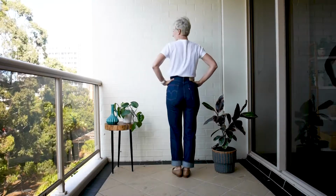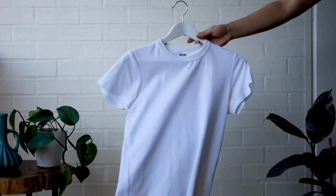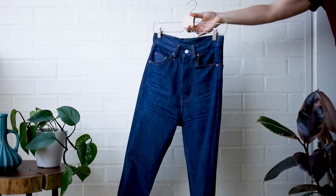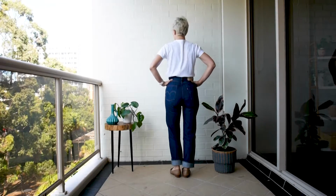Okay, starting with outfit 1. This is just my usual t-shirt and jeans that I wear around day to day. The t-shirt is from Uniqlo and the jeans are Levi's 701s, which, fun fact, were the first 5-pocket jean designed and crafted for women. The pattern is originally a 1950s pattern, and Levi's still make these, which I think is pretty cool. I am almost certain that the character of Beth Harmon wears this exact cut in a few of the scenes, but I couldn't find any screen grabs.